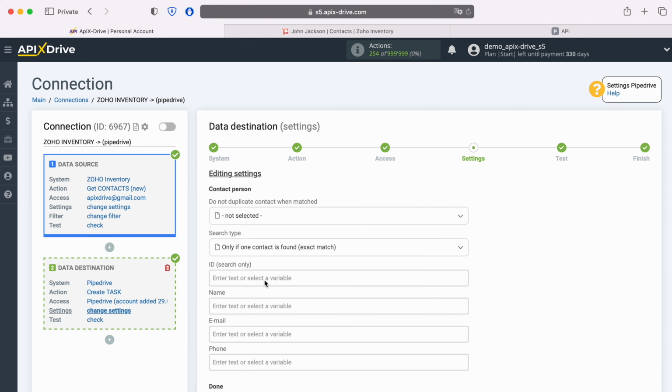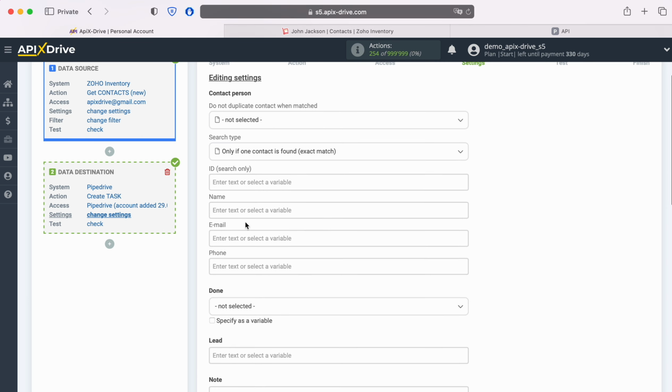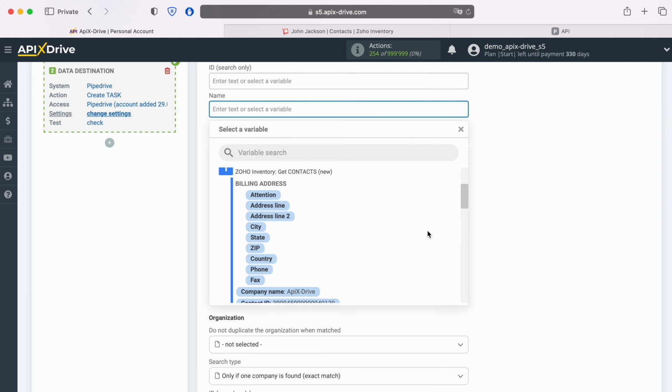At this point, you see the Pipedrive fields for creating a new task. You can assign variables from Zoho Inventory to these fields. In order to do this, click in the field and select a variable from the drop-down list.